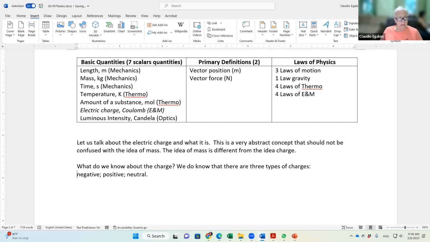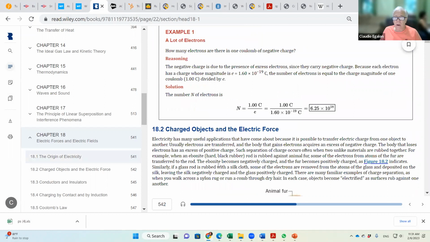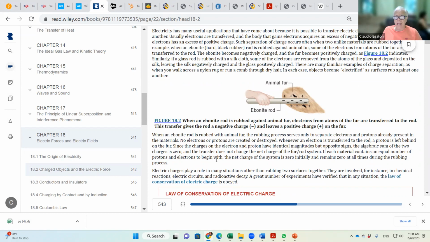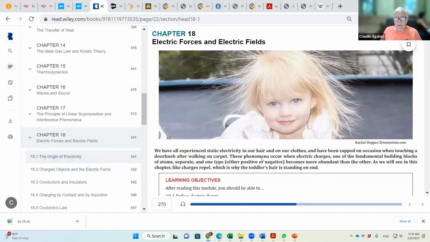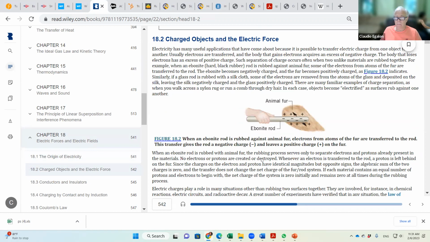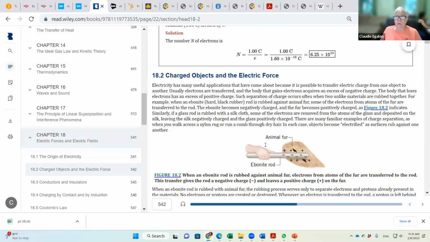Okay, and we did that just by observing nature. How did we come up with this idea of negative, positive, and neutral charges? Just by performing experiments, right? It has been known for a long time, even since antiquity, that if you rub an ebonite rod against an animal fur, we would observe either an attraction or a repulsion. The ancient Greeks knew about that. That's what we call the electric force or the electrostatic force, okay?